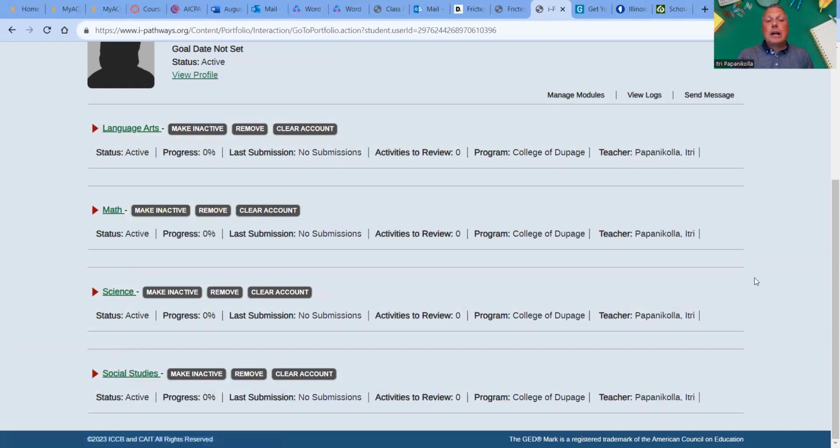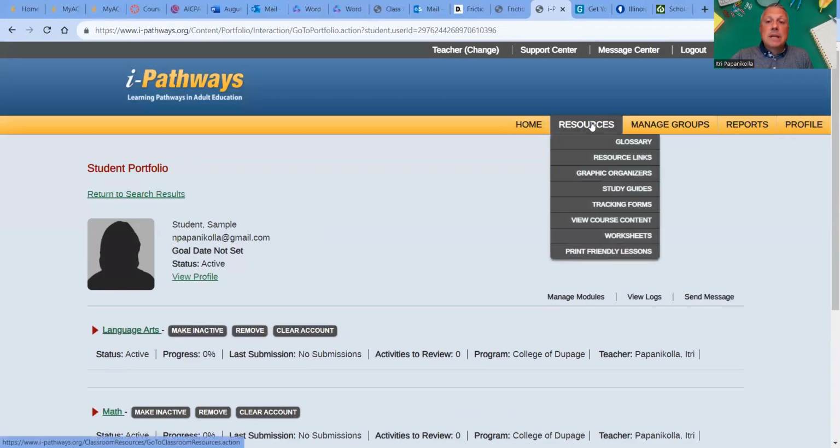And what you want to do is click inside each one of those components, and start to work based on what you need, right? Some of you might not need all 4 components of the GED, and therefore you must work on the ones that you need. If some of you need all of them, then be smart about those assignments every week. Maybe plan to work 1 week on language arts, 1 week on math, 1 on science, 1 on social studies, or work on all of them at the same time. Do a little bit of language arts, math, science, and social studies every week. You can do 1 assignment from each one of them, so you can progress on all 4 components at the same time.